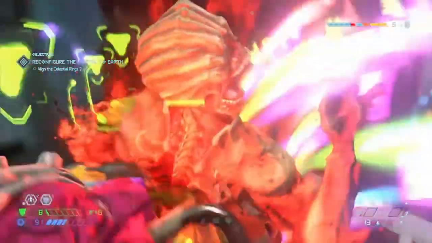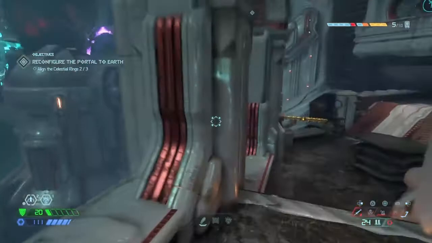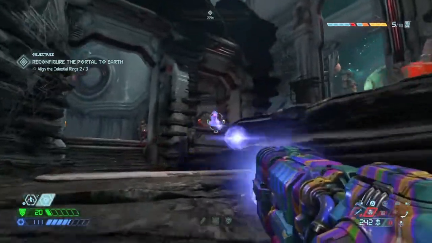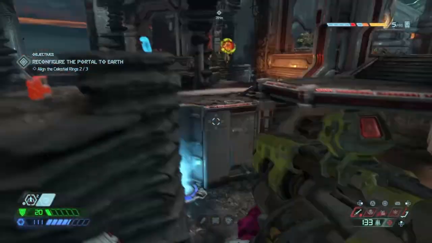Here's the first of many single target flame belches. We really should be flame belching groups of enemies, even if just to get the armor, but this is a really good example of quick decision making that I want to highlight. So let's look at it.